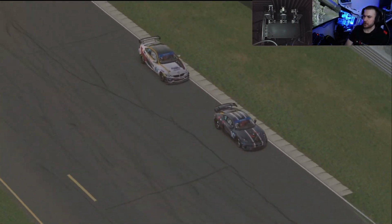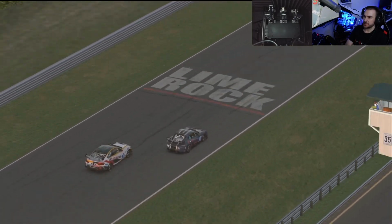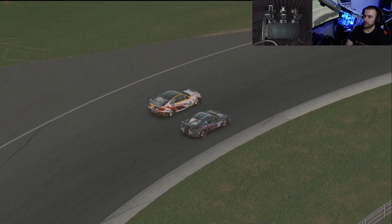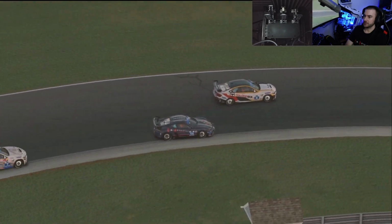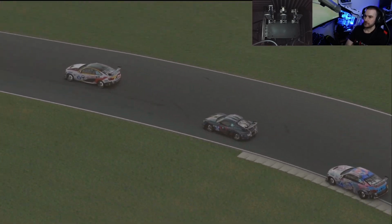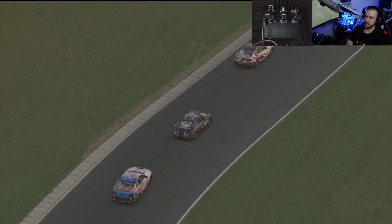So coming into lap 28 now, I think this is where we had the little contact. So again, much better exit speed than me. Managed to get a run down the outside. And I've run a little bit wide, turned in. I'm still on the inside here, and he's just come across on me. So yeah, that was probably a racing incident, but it did kind of turn in a bit, I think. Anyway, it was a 0x, so it doesn't really matter. It's just a shame we lost the run on him, but he had the inside line for the next bend anyway, so I don't think it really made a big difference.